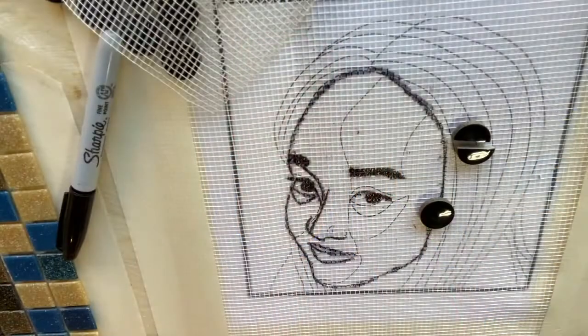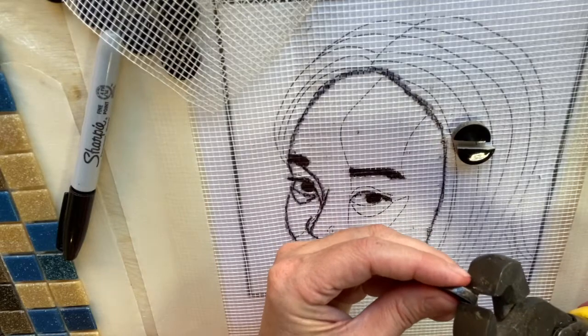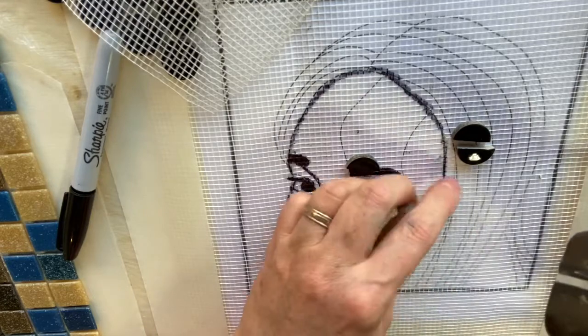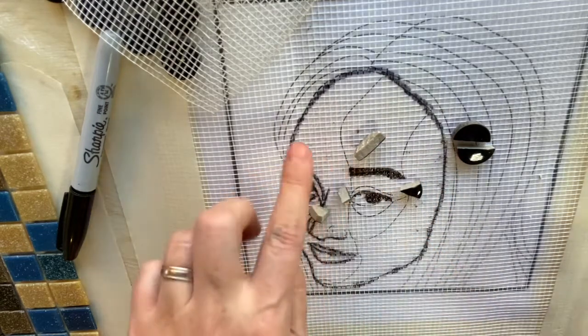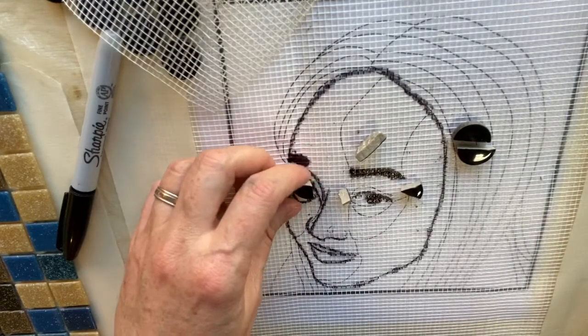Before you get started, please don't forget you have a pair of safety goggles — or if you wear glasses, those are fine as well. Please make sure you protect your eyes. I always forget as I'm about to make my very first cut and then remember I need to put my safety goggles on. So glasses or safety goggles — please put those on first. When I was working on my Bachelor of Arts in theater at UC Riverside, my college professors always used to tell us the eyes are the windows to the soul, and I believe that's true in art as well. So we will begin our portraits with the eyes.